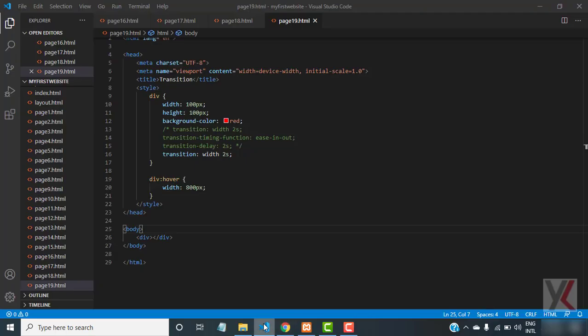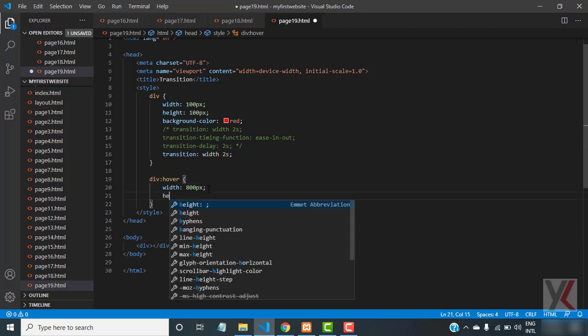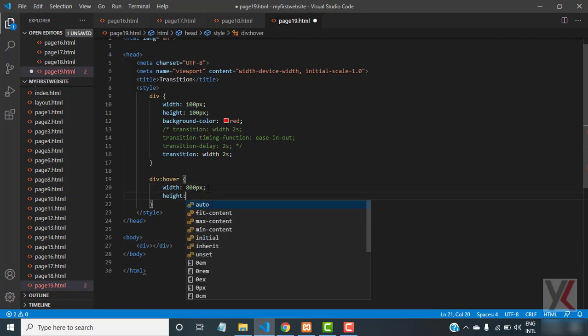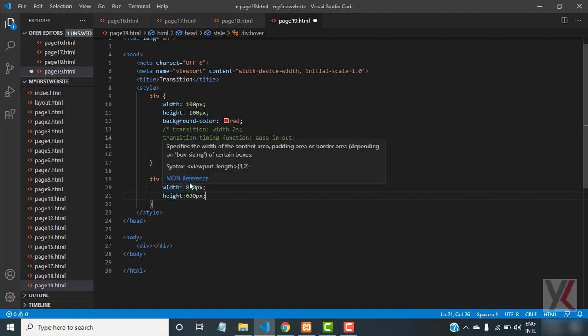We want to increase its width and increase its height, and we want to rotate by using the transform property. So let's do it. Suppose we want to increase its height by 800 pixel or 600 pixel. Upon hovering, the width will be increased by 800 pixel and the height will be increased by 600 pixel.